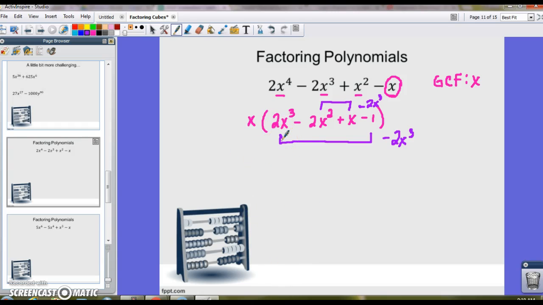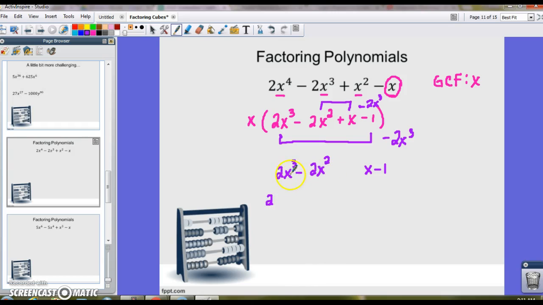But what I am going to do is group my first 2 terms together and then my second 2 terms together. So those are my first 2 terms, and then I'm going to group my second 2 terms. Now what I'm going to do, and this is the same process every time you do these types of problems, all you're going to do is look for the GCF of these 2 terms. Okay, look at your numbers. What number goes into both of these? Well, that's obvious, that's 2.